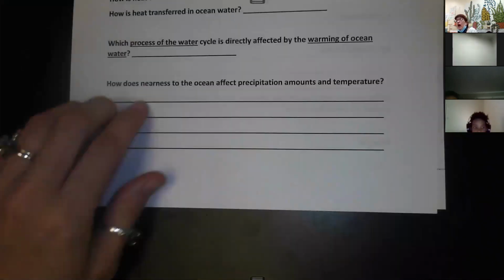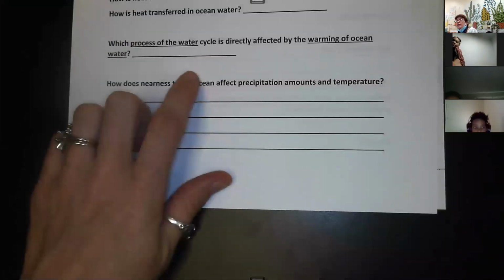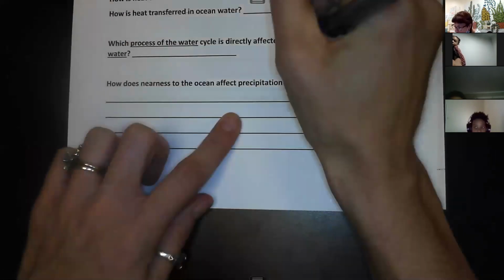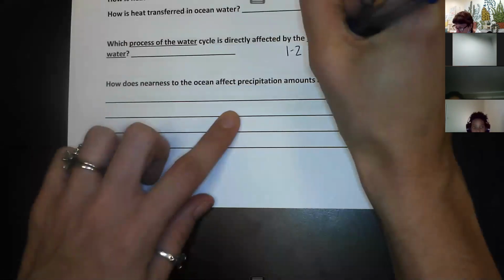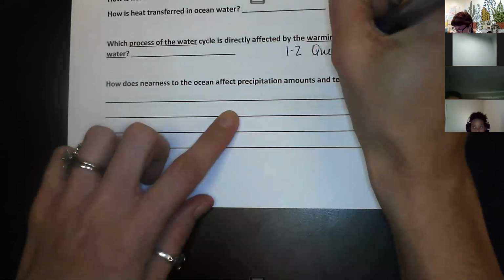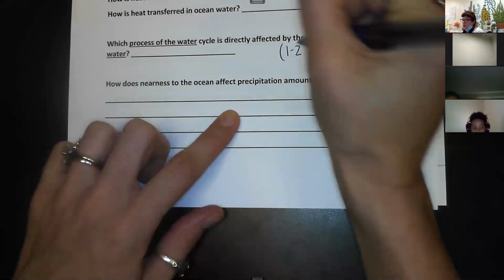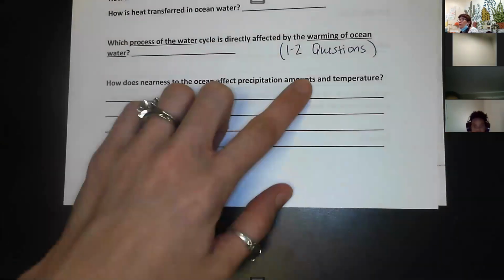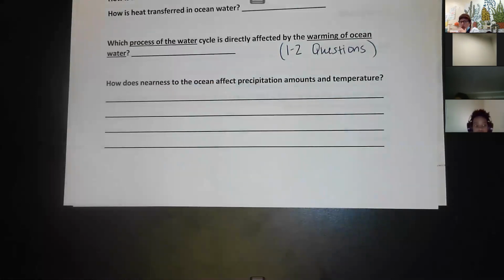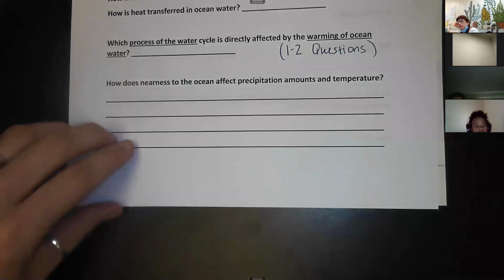Okay, so heat transfer, 5 to 6 questions. We still have the water cycle on there. This is about 1 to 2 questions. This may be slightly off because I'm just going from memory, but just bear with me here. 1 to 2 questions.